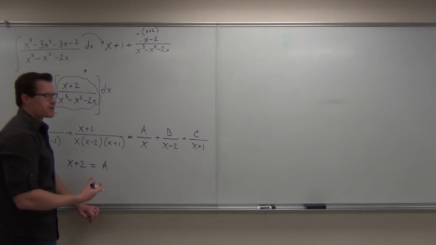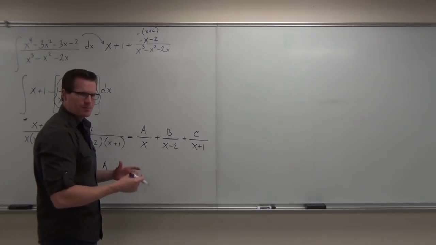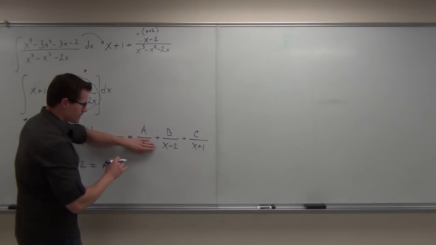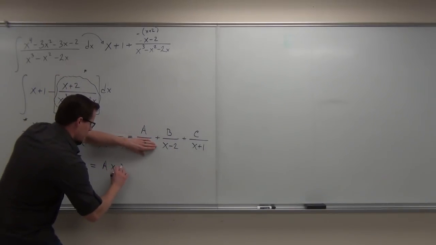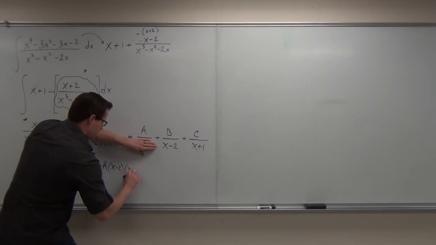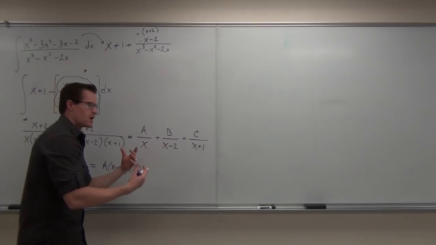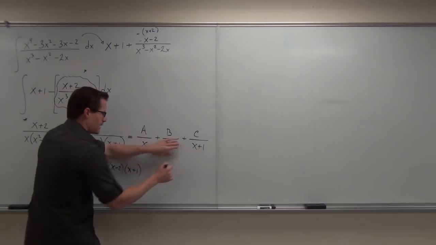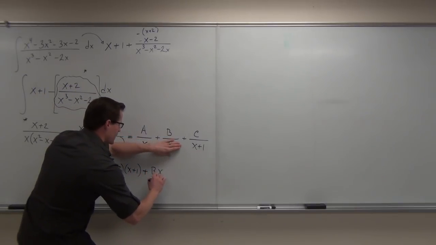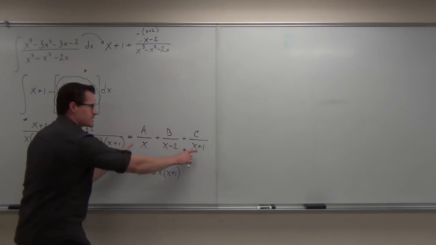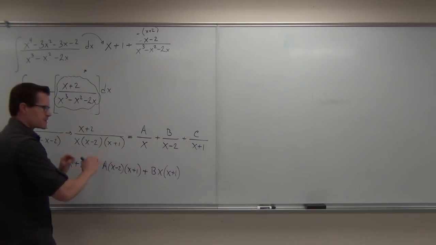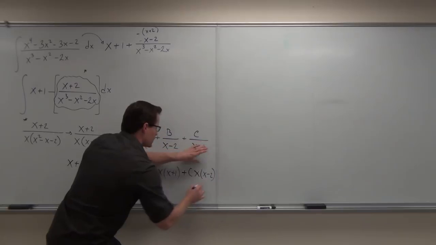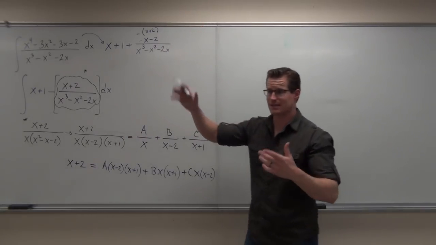If I find a common denominator, what that means is you end up multiplying each fraction by the missing factors in your particular denominator. So here, I have a factor of x, I'm missing a factor of x minus 2, I'm missing a factor of x plus 1. For B, in order to create a common denominator, I have the factor of x minus 2 already. I'm missing the factor of x and x plus 1, so we have plus B times x and x plus 1. Just the missing factors of your LCD. Lastly, we got plus C. I'm missing x, and I'm missing x minus 2. Show of hands if you got that far on your own. Good, that's fantastic. That's the whole idea.